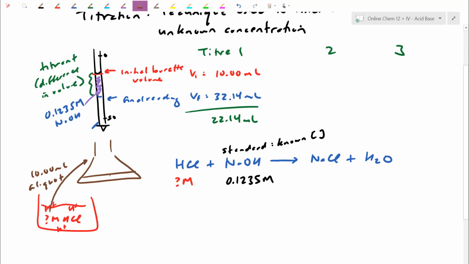In figuring out what the molarity of the hydrochloric acid is in the Erlenmeyer, I can backtrack and figure out, well, if this were, let's say, orange juice here, I pour out a little bit of orange juice, the taste of the orange juice in the flask and in the pitcher is the same, concentration is identical, right? So, even though there is an unknown concentration of HCl and unknown molarity, it's totally up to me what volume we use. Usually this one here is from a pipette. So again, it's either 10 milliliters or 25 milliliters.